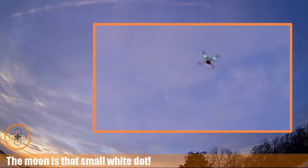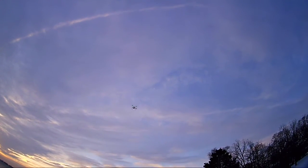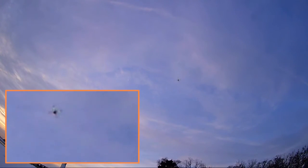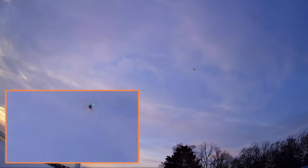I don't know if you guys can see the moon up there — that is pretty cool. Having a hard time with the wind. As I get more altitude I'm having a harder time fighting the wind. I'm between the trees and the lake, so I'm trying to keep myself in between them. This is where it'd be nice to have GPS hold, because I'm having to do a lot of manual flying to keep this from going out over the lake.